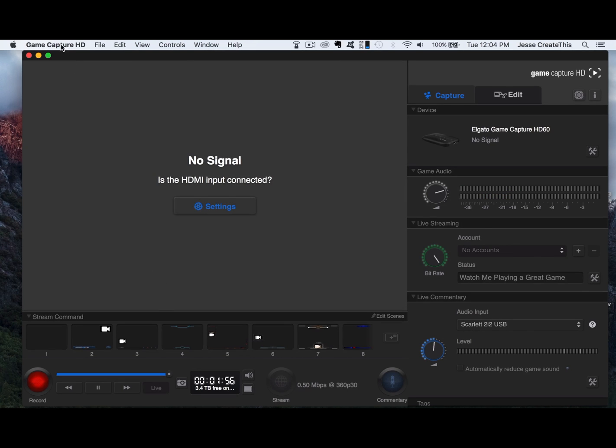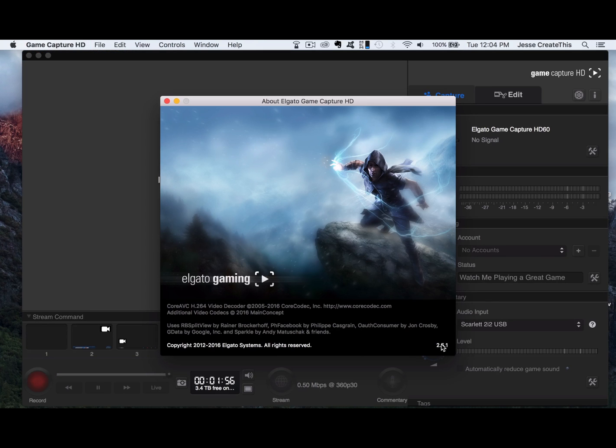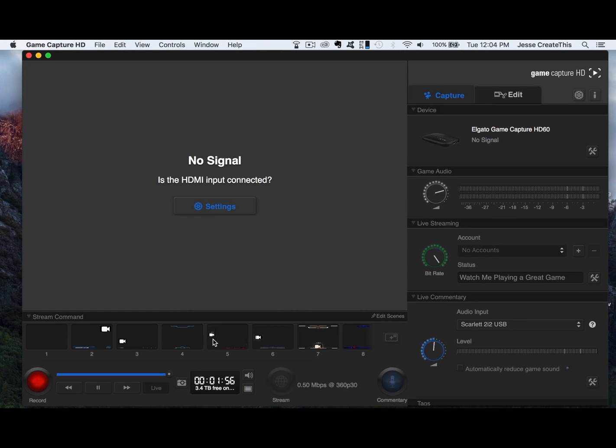And again, this is Game Capture 2.5.1 that we're working with right now. It's still recording. And I've got the commentary turned off right now because I'm using my Scarlett 2i2 for the screen capture recorder. Normally I would have that turned on though.